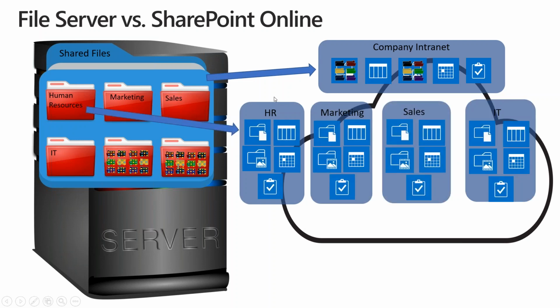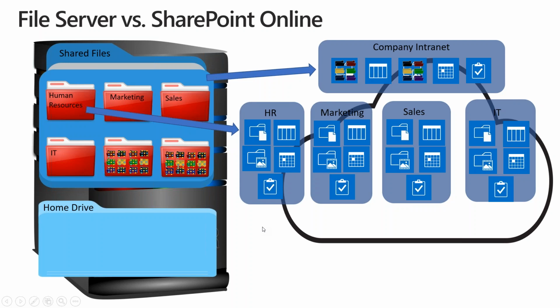In SharePoint, we like to do a top-down structure because we're in a SharePoint site. So we can equate these top-level folders on our file server, human resources, marketing, sales, to a different site, a sub-site within our company intranet. And because it's not simply a folder meant for just holding documents, you can have all of these specialized things. We can have our own HR calendar, our own HR task list, our own HR picture library, things of that nature.